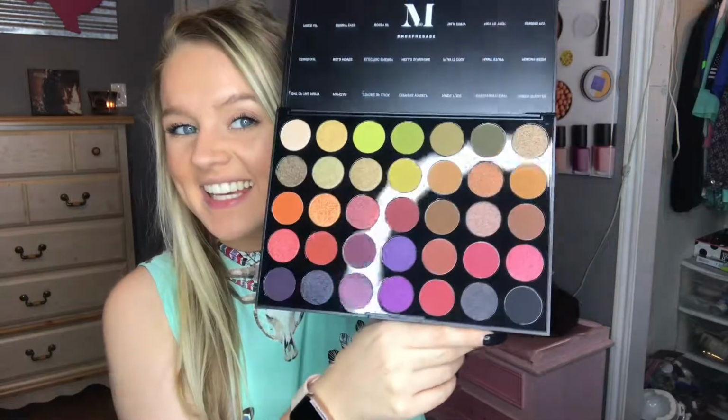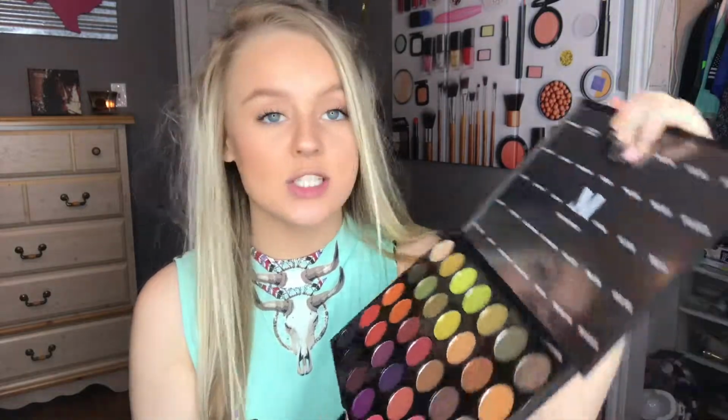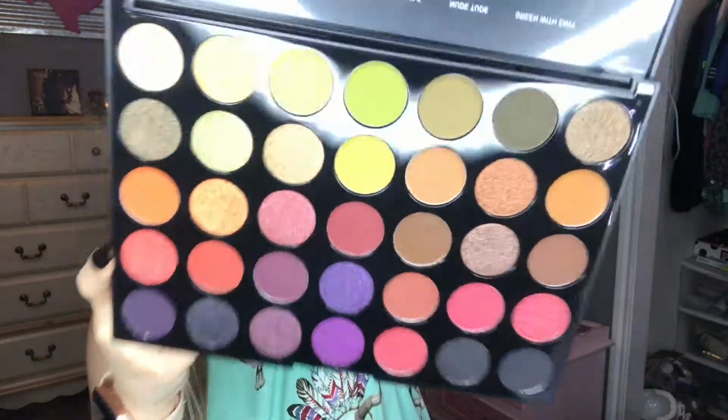But here she is. So there is tons of mattes and shimmers and just gorgeous colors. I cannot wait to play with this color right here. I am dying over it. I'm so excited. And I just can't wait to play with this one.